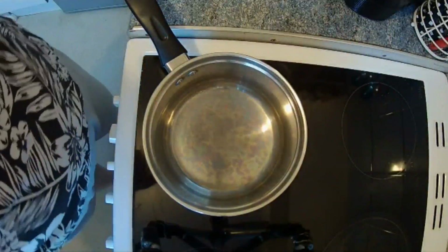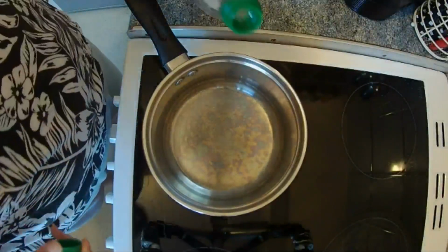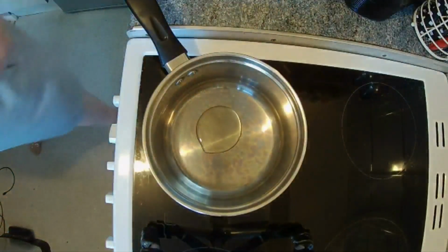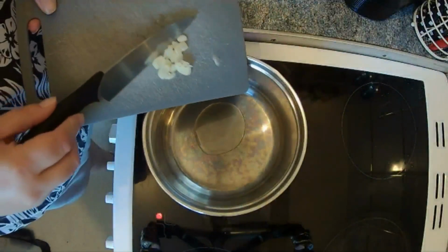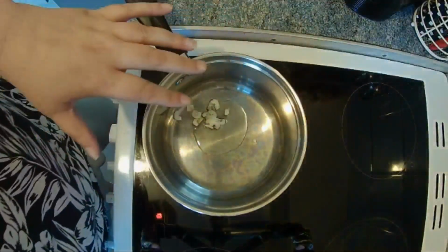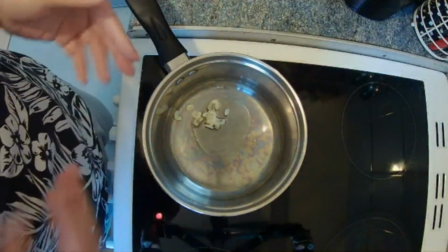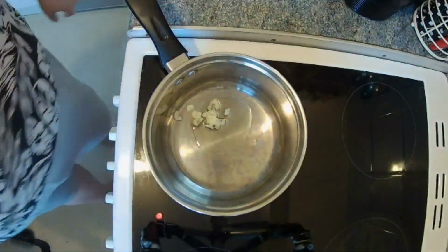Okay, so for the sauce, I'm just going to make it really, really simple. So I'm going to add a teaspoon of oil into a pan, that's olive oil. And I'm going to add one clove of garlic, which has been thinly sliced. So you put that in when the oil's cold, and you put it on a medium heat. As it starts heating and the garlic starts sizzling and you can really smell the garlic, that's when we add our tomatoes.